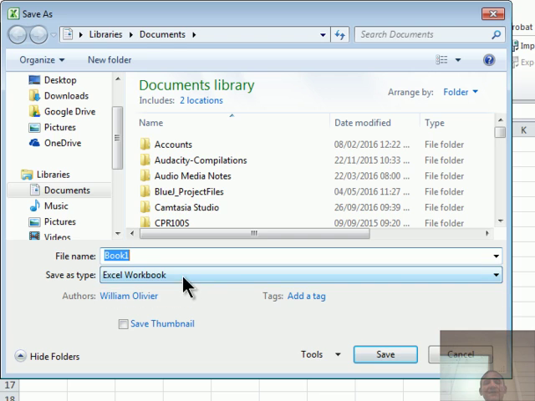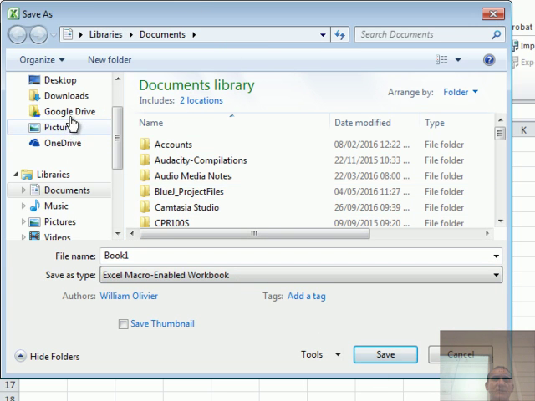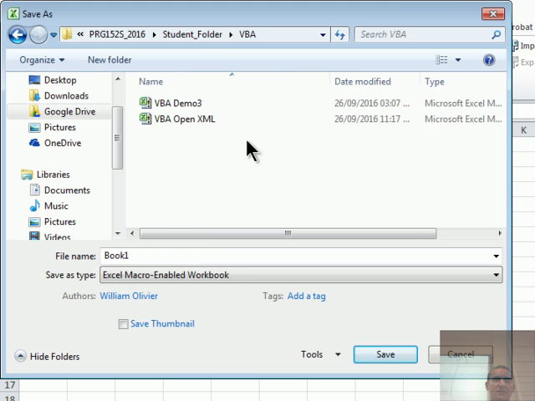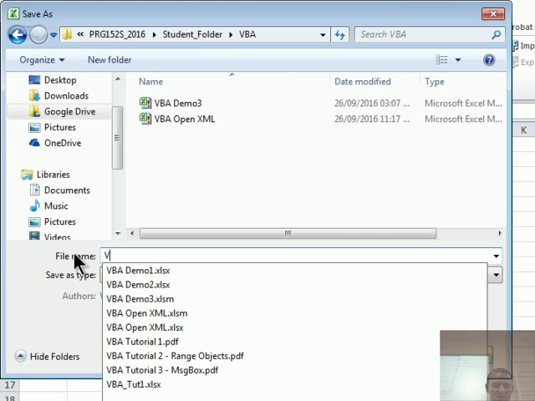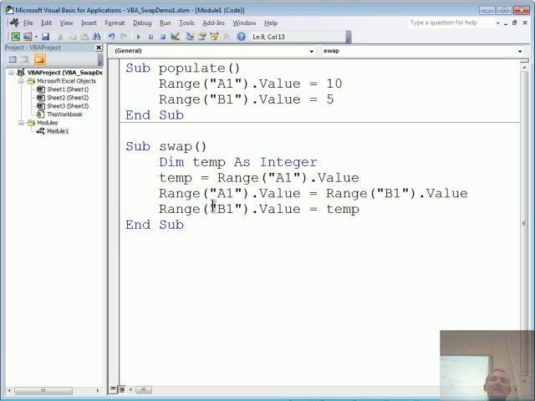You have to save it as an Excel macro enabled workbook. Sometimes when you open an Excel spreadsheet, it asks if you want to enable macros; that means there are macros inside the Excel sheet. I'll call it VBA swap demo, and that will save it.